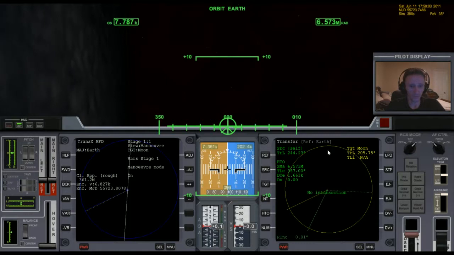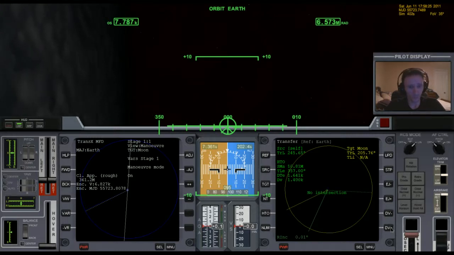Now, what we have to do in Transfer MFD to find out how much delta V we need is we use dV plus. And we can just press it and hold it. And you'll see eventually that that ellipse there in the middle will grow and get out toward the moon.